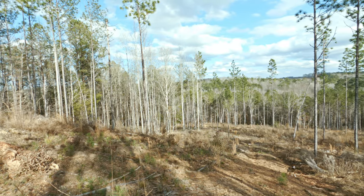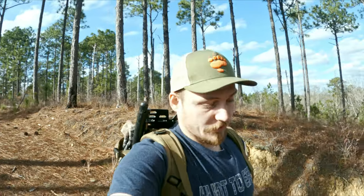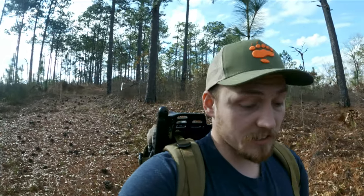There's a whole lot of these pine ridges. And to me, I don't think that's really good squirrel habitat, but I don't really know. It's a learning experience for me too. The other thing is it's 65 degrees out here in Alabama, so it's nice for vacation, but it's a little bit weird for squirrel hunting at the end of December. It's just some woods time with a young puppy who's not treeing yet.